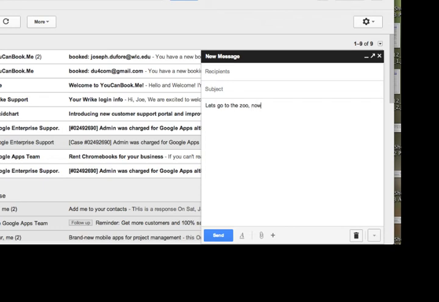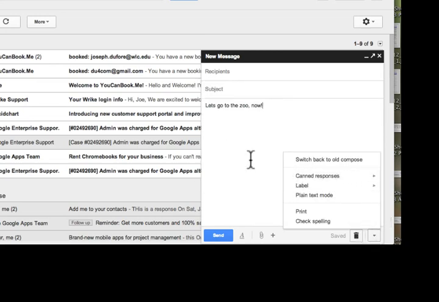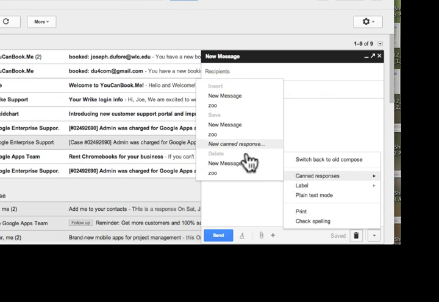There's my canned response. And maybe I want to alter this message. So I'll put now, exclamation point. Now, if I want to save this canned response all over again because I made changes, I come back in here and I do not go to delete it. I don't go to insert it. I actually want to save zoo, which seems sort of weird, but that's exactly what I want to do.